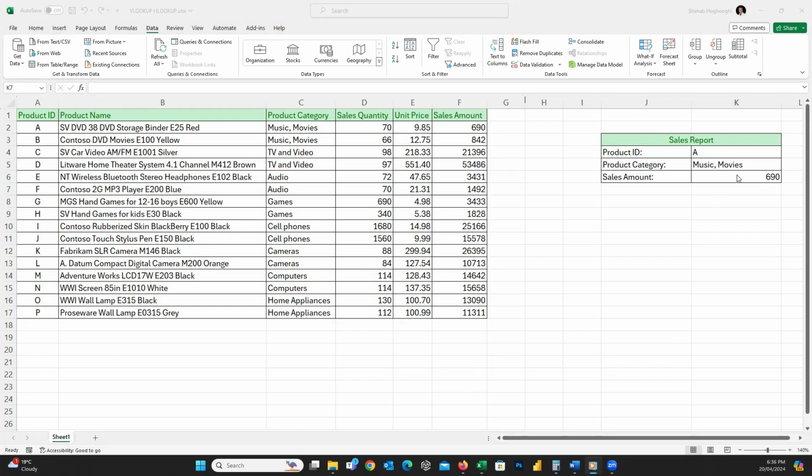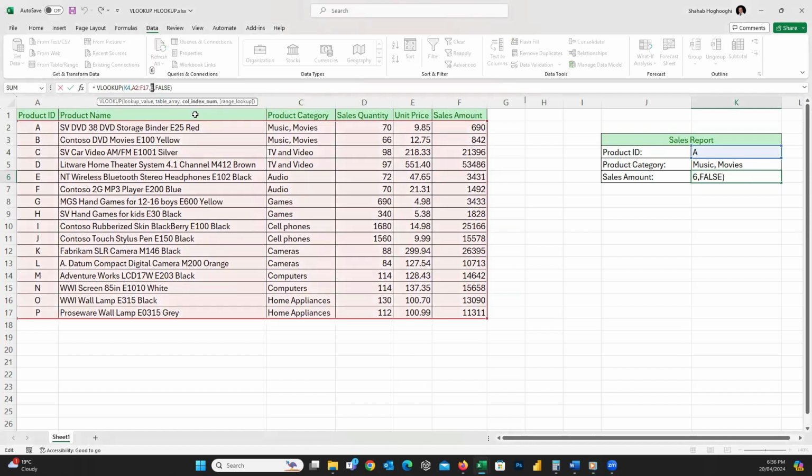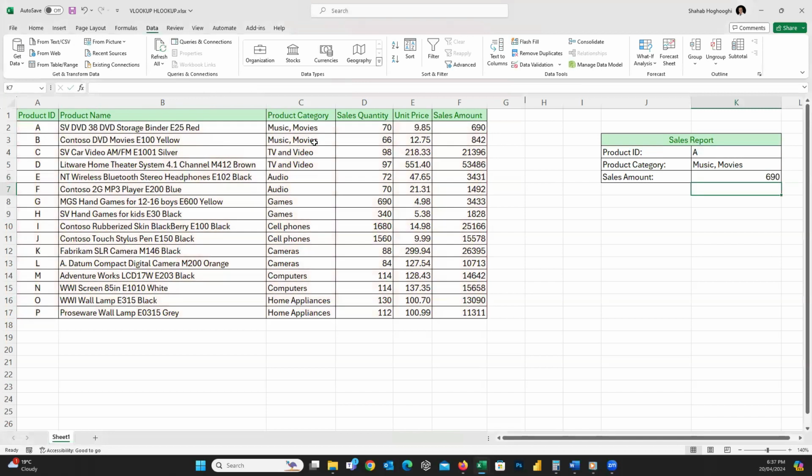We can also use VLOOKUP in a formula. For example, here I change the column number to 4, which refers to sales quantity, and multiply it by the exact same formula, just changing the column number to 5, which refers to the unit price, and we will receive the same result.